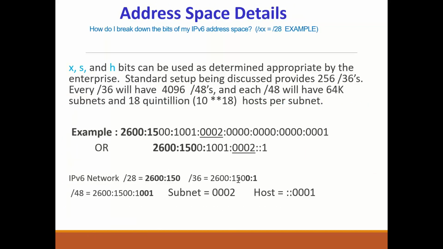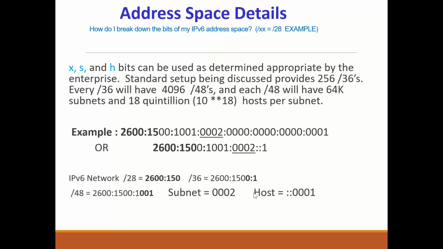So that should accommodate our business requirements and technical requirements that we went through excruciating pain to determine in the slides previous to this. But let's just talk about the X, S, and H bits. We can use those however we want as an enterprise, and we have a recommendation here as to how we can use it and provide the most value. But here's an example of what that would look like.